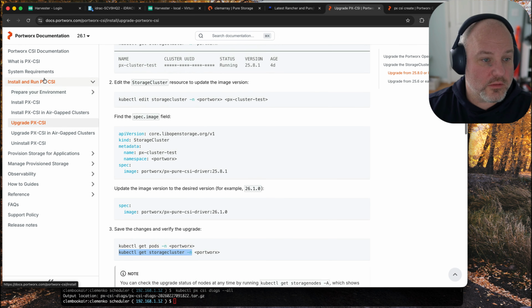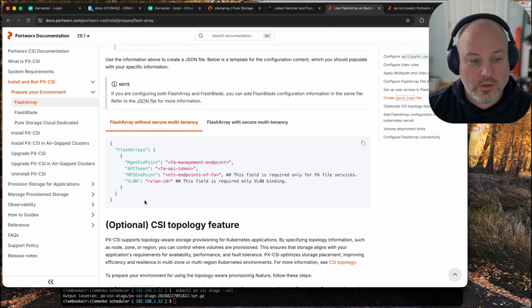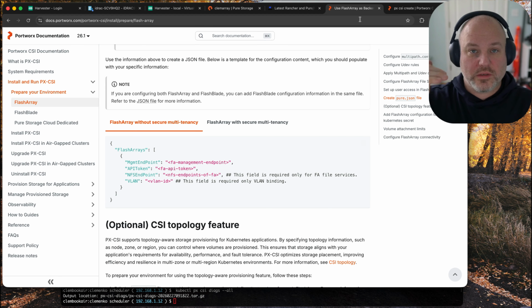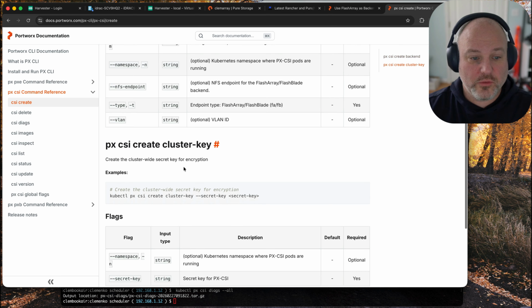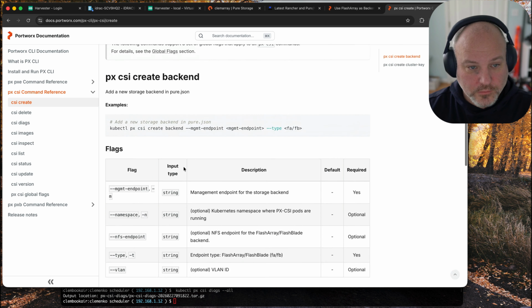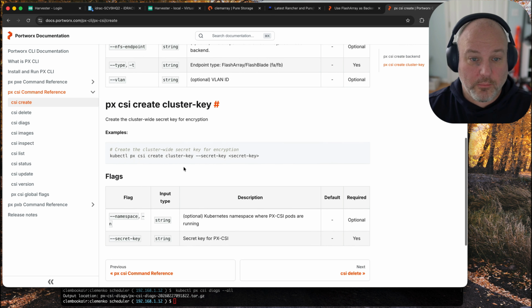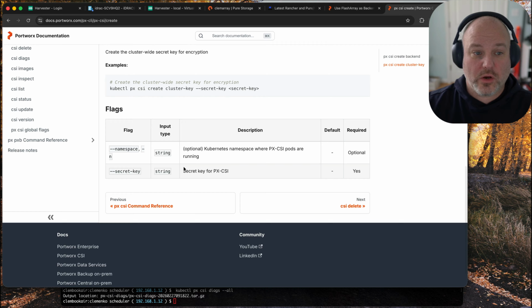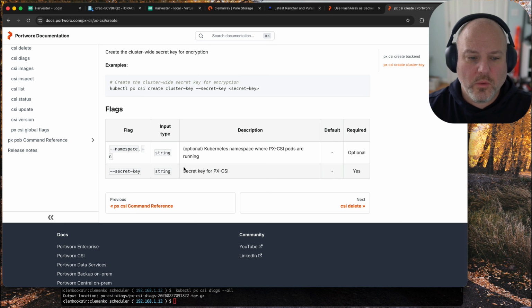Where's an example of it? Here it is, right? You have to describe where it is, the management endpoints, things like that. What this is going to potentially eliminate is it's going to create the cluster key and the backend to allow you to talk to the array. So hopefully, once this gets a little more mature, it'll streamline that creation process. So you don't have to manually create the JSON, pure.json.